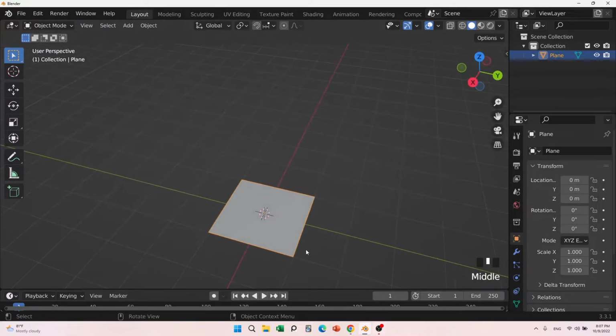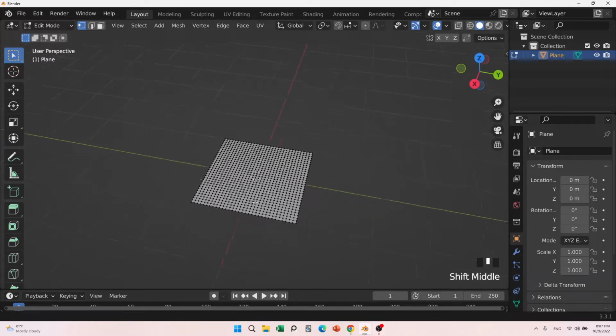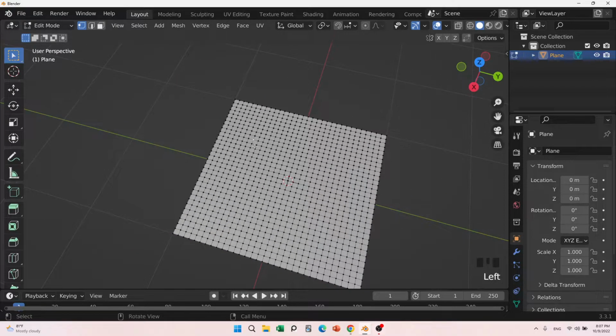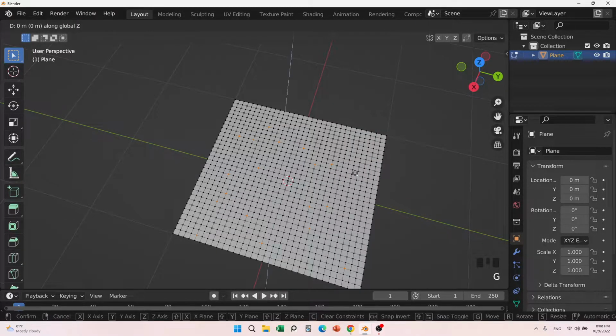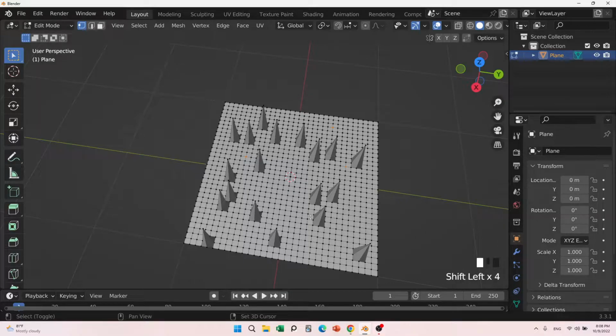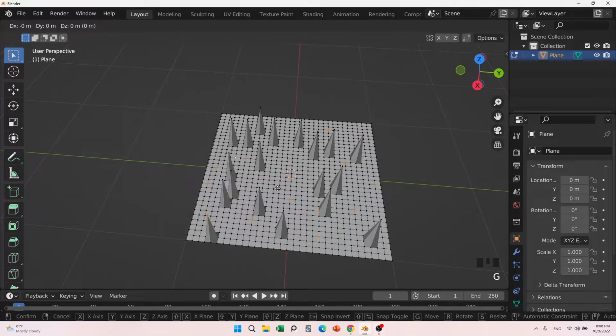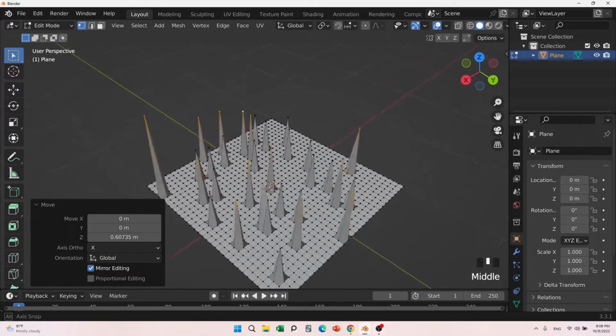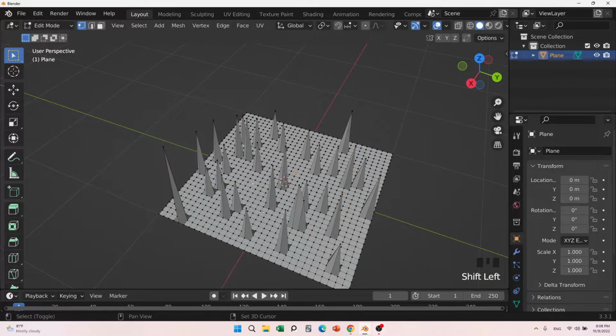Okay, so something like this, I create something like this, and what I'm going to do is select some points and press shift so I can continue to select them all, and G and Z. Okay, like this I create something like this, and let me create another point and G Z. Okay, like this, and let's create something more. Okay, here, here, here.